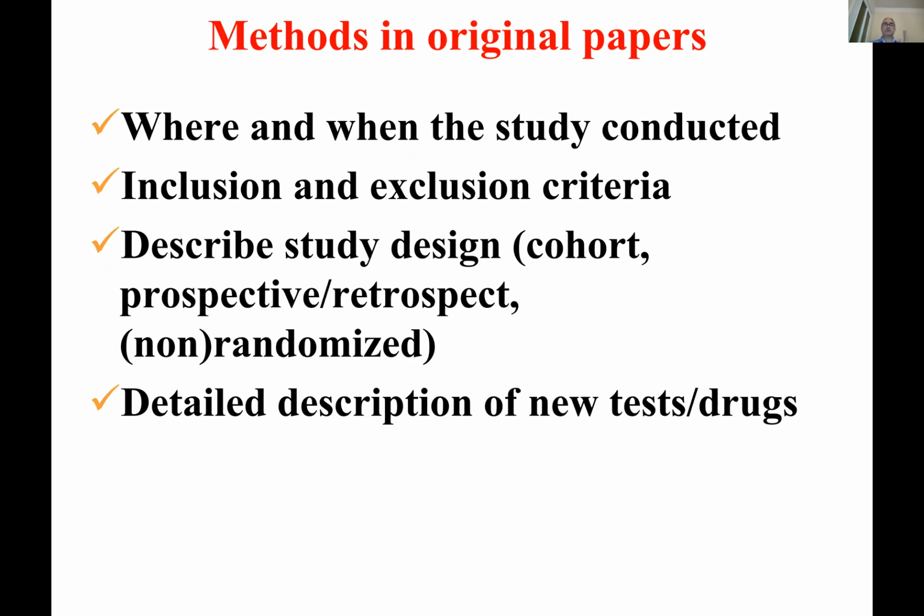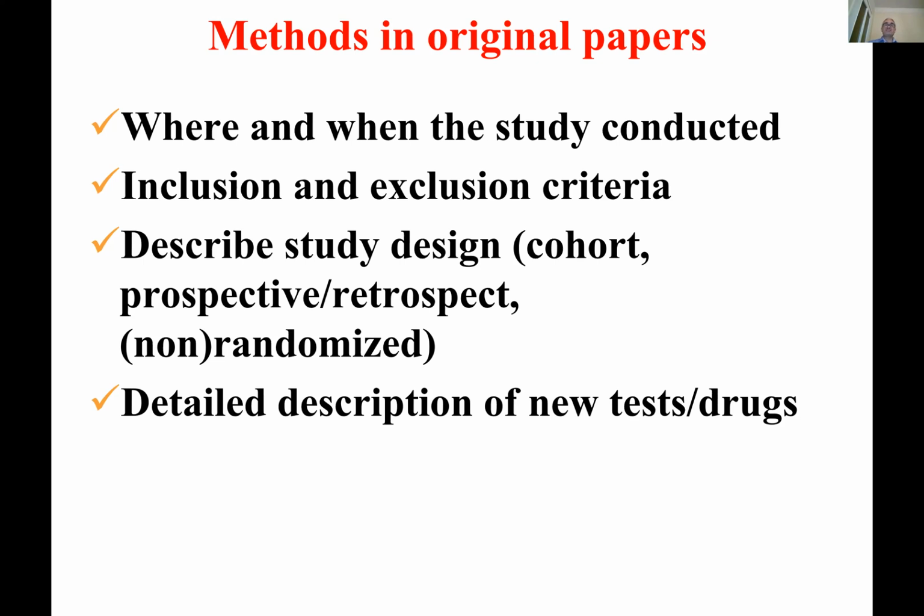pay more attention to methods: where and when we collected data, inclusion and exclusion criteria of subjects, animal subjects, human subjects, etc. We should describe the design. All PhD candidates should know about different study designs. And the most important, of course, are the different types of observational study designs. I'll talk about these study designs in a few minutes.